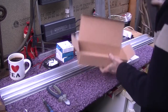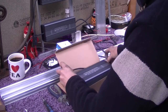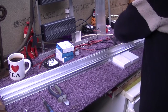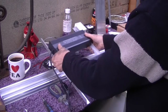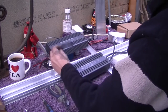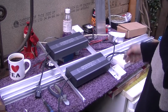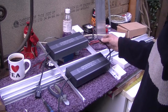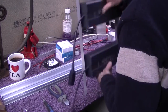So yeah, we basically assembled two of those onto a frame, and obviously we need mains leads on the end, and then we have our 36 volt rail and our 10 volt dimming rail. Okay, well, that's the parts list.